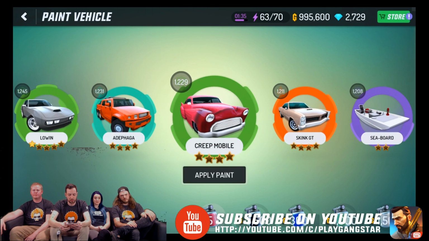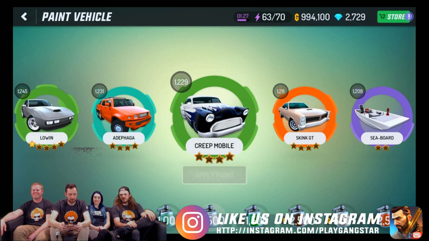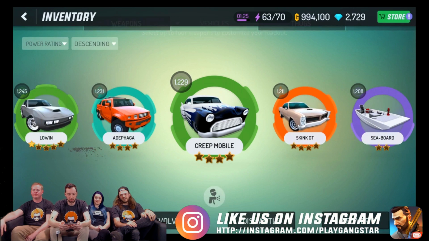It really depends. If you look at the Creepmobile, that's got some cool colors, right? That's your favorite. It's parked in front of the office right now. It should be called the Charming Mobile if it was mine.